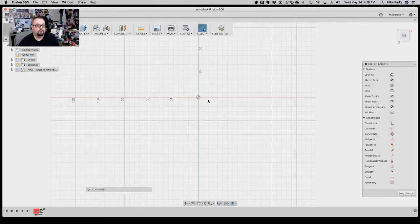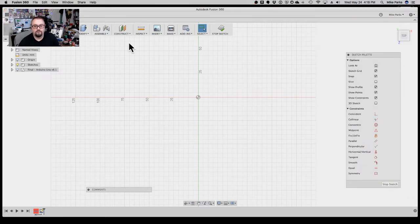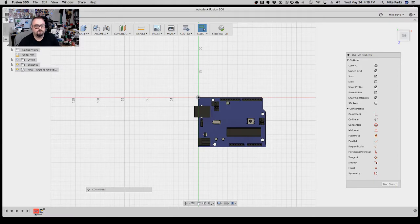And we're going to want to create it on the XZ plane. I would think the Z is the up down, but for whatever reason, maybe I just haven't configured my software yet, the Y is what I would call the Z-axis. But anyway, so let's go ahead and turn on the Uno.